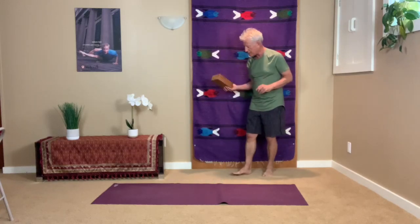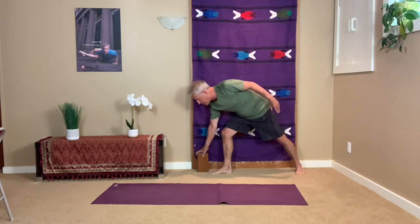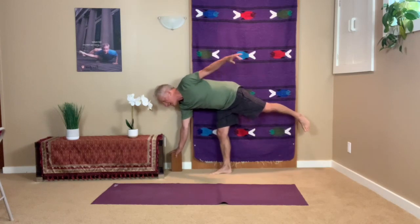So I'm going to put my block down at the wall, but this time I'm going to simply face away from the wall. Step my feet out like this, just how you've done in the middle of the room in the past. I turn the left foot out, the back foot in. I take the arms up, and as I come down, I bend the left knee, take my hand onto the block, lean into the wall, and bring the back leg up.